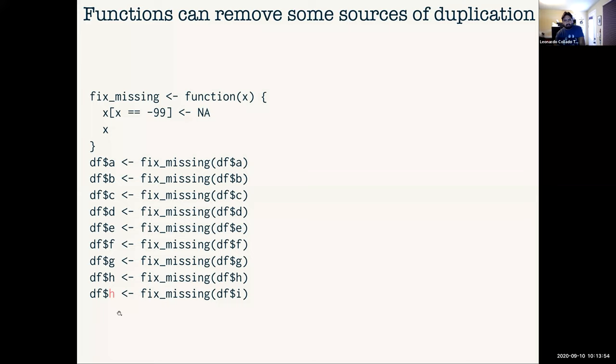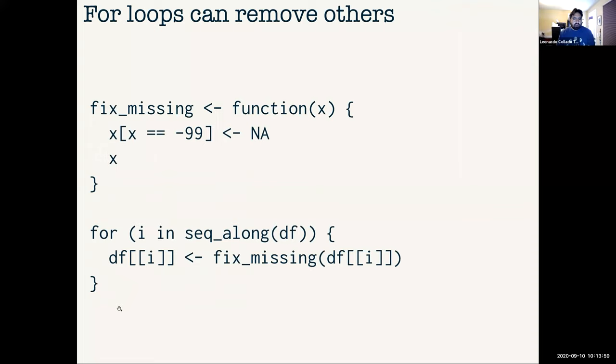So there's a solution there, which is that you can make a for loop to loop through your function, or you could use functional programming tools. I won't go more into that, but you can get an idea of how useful functions are for avoiding errors and, again, this also makes it easier to update your code. If you notice that instead of the missing value being minus 99, maybe now it's minus 98, you only need to edit one line of code instead of, I don't know how many we had, like 9 lines of code.